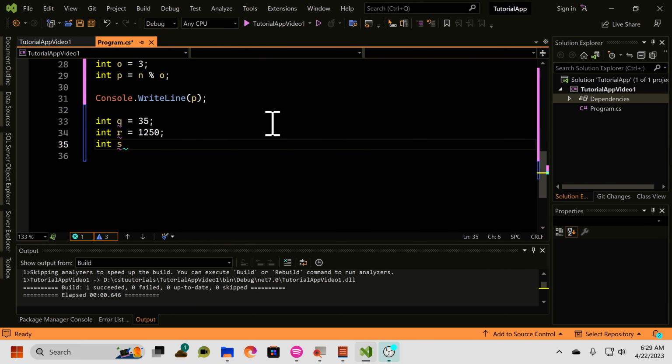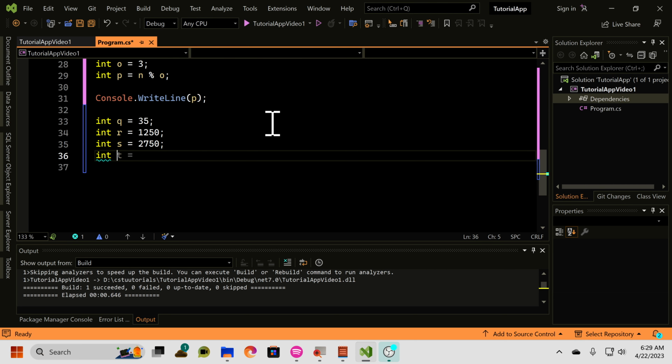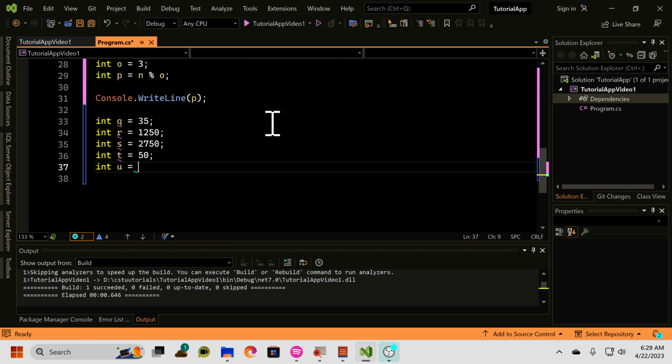Int s is equal to 2750, and t is equal to 50, int u is equal to 8. Okay, so we have a bunch of different values here.